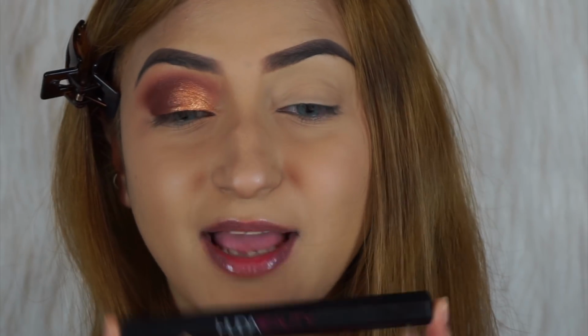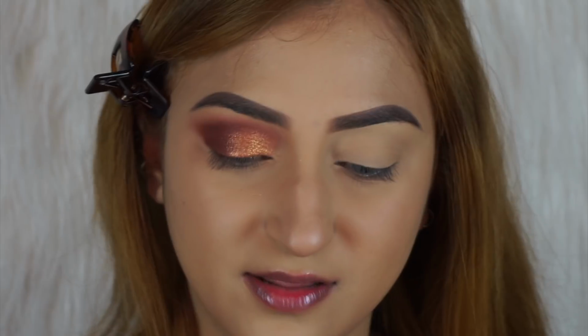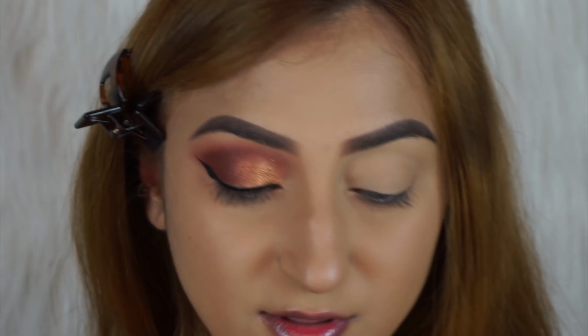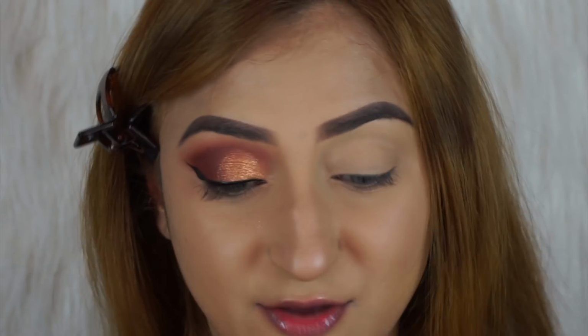For eyeliner, of course we have to do the Huda Beauty Lifeliner. This is like a Huda Beauty eye situation, so I'm definitely gonna take the Huda Beauty Lifeliner, and I love that it comes with a pencil liner on one side and a liquid liner on another, because you guys know I always use a combination of both whenever I'm doing my wing liner, so this is the perfect product for someone like me. I have actually been using this liner for a while, and I can tell you that this is one of the most long-wearing liquid liners that I've ever used. I need to double cleanse whenever I'm wearing this, because this does not want to budge. It lasts forever, and it is one of the blackest ones out there. So this is definitely one of the best liquid liners I've tried.